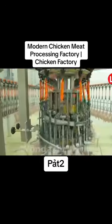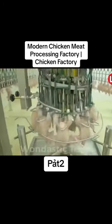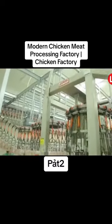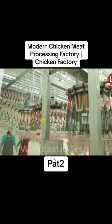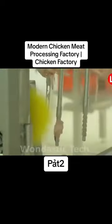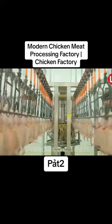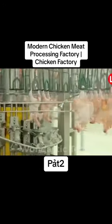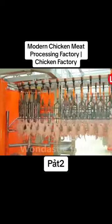The robotic hand attached to the master eviscerator pulls out all the internal organs of the chicken. Then, a long robotic hand comes out from the back of the chicken and spits out the front. At this time, the inside of the chicken is sprayed with water so that the dirt stuck inside the chicken comes out. In order to remove the dirt stuck inside the chicken, this robot leaks its front part.